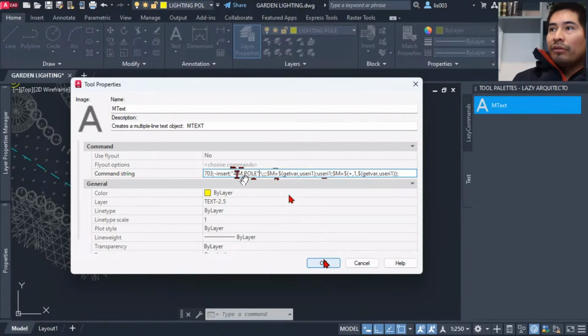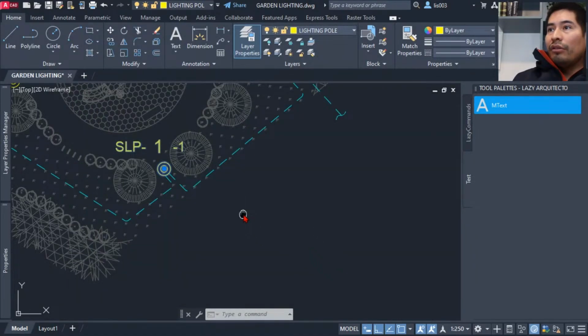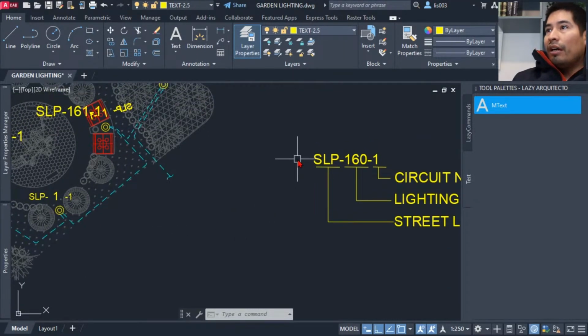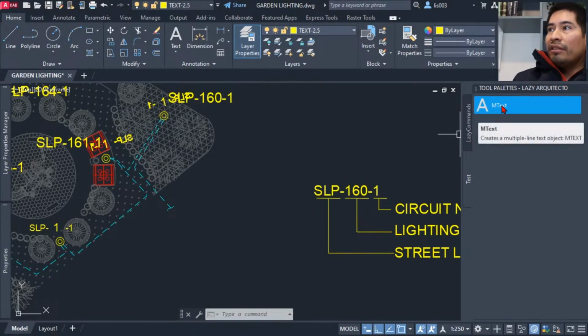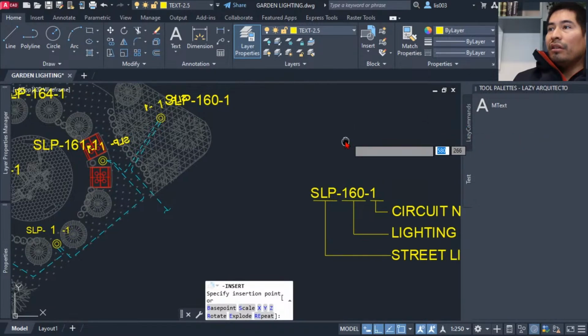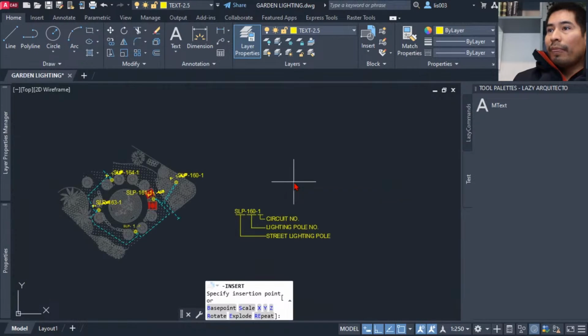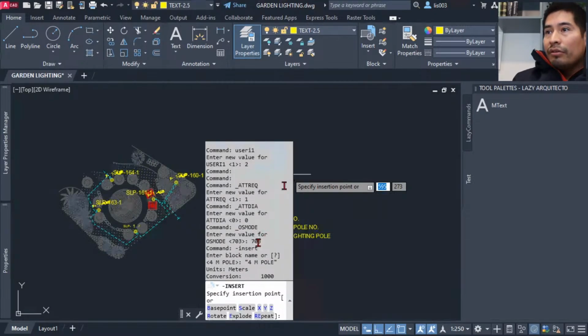Then I pressed OK, and that way I could test the new command for our friend Sahil by clicking on it. Let's see. Units, meters, enter block name 4M Paul, 4M Paul.